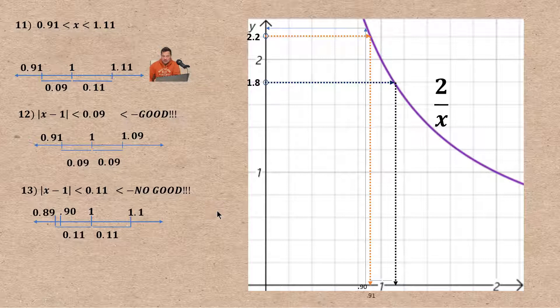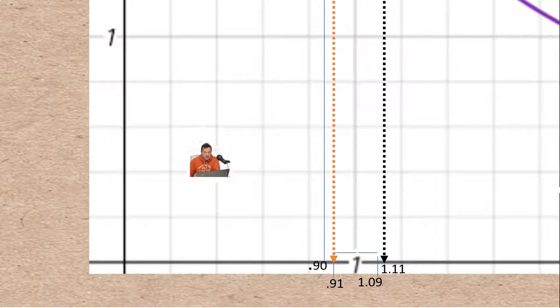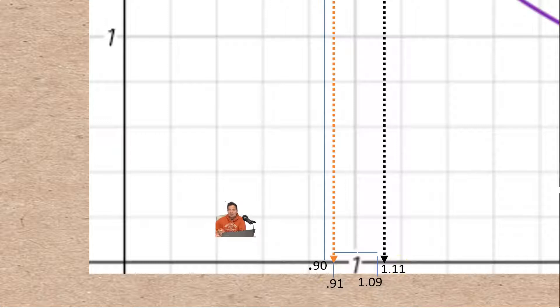What it's saying is that 0.9, which would be allowed by the delta of 0.11 is not good, which implies that the smaller delta of 0.09 is the one that we are going to take. In other words, our values of x that are acceptable would be centered at 1, just the way this picture appears to be centered at 1. It would go to the left to 0.91 and then on the right side to 1.09. So this narrow range of values would be the acceptable range of inputs.